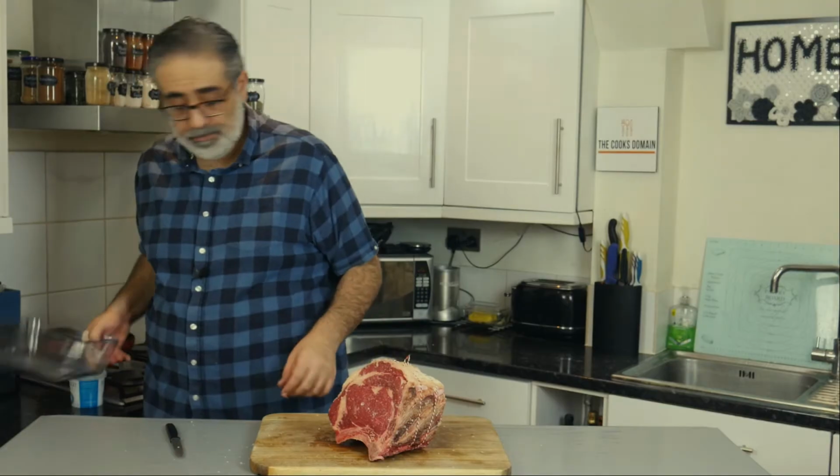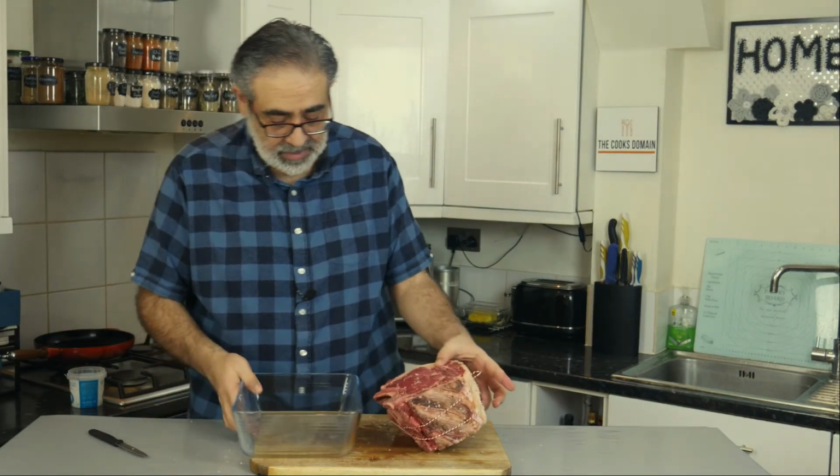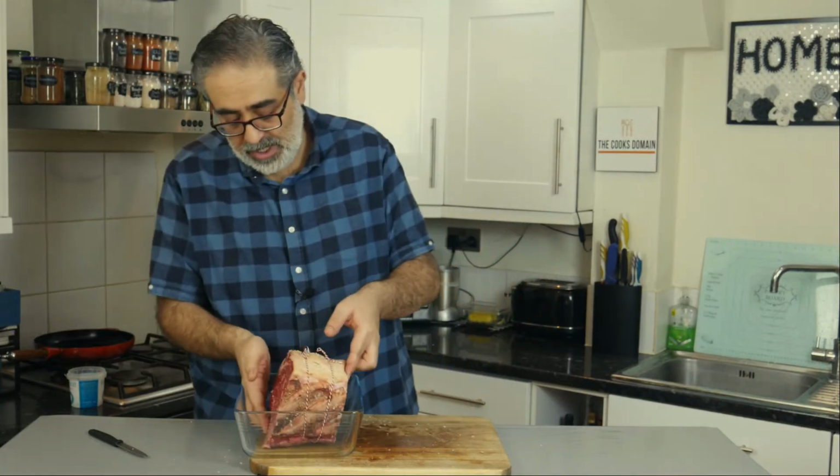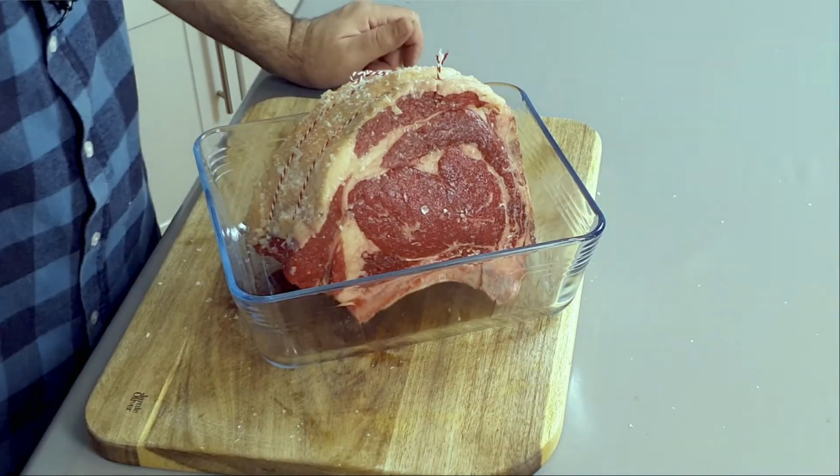Next thing we want to do is take the bowl that we're going to keep it in for the next 18 hours and just sit it in. That is all we have to do. Now it's got to go in the fridge.